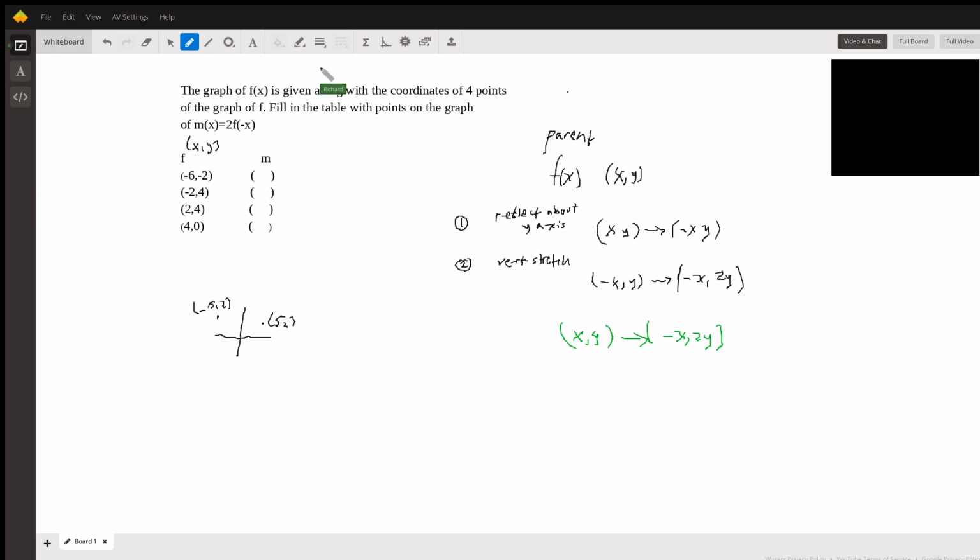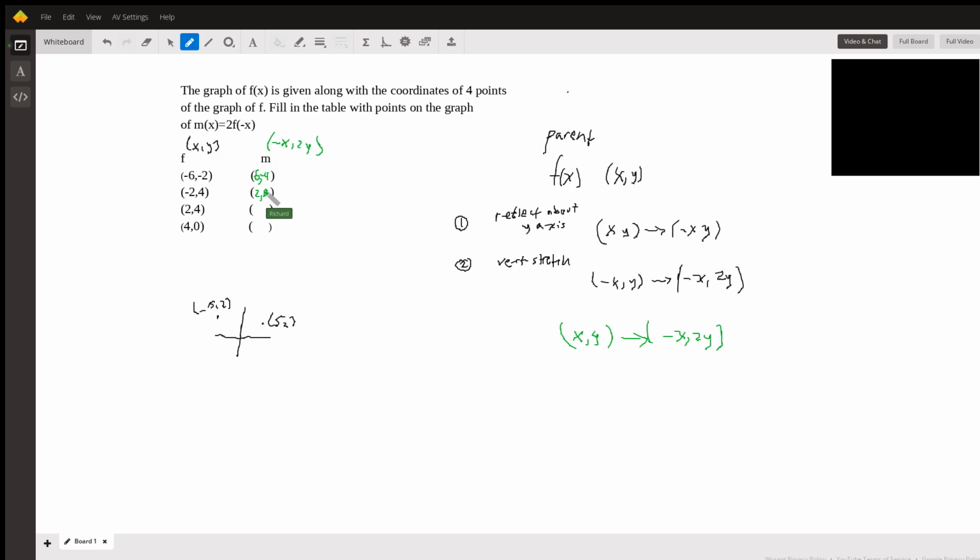And what we're going to use over here in green, the transformed function is going to be negative x comma 2y. And then we just apply this. So negative 6 is going to be 6. And then negative 2 times 2 is negative 4. It's that easy. Negative 2 times negative 1 is 2.